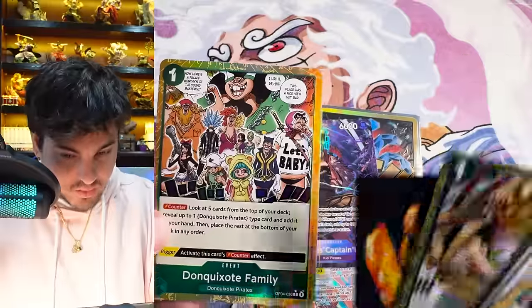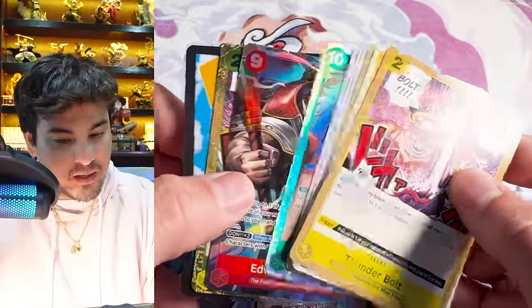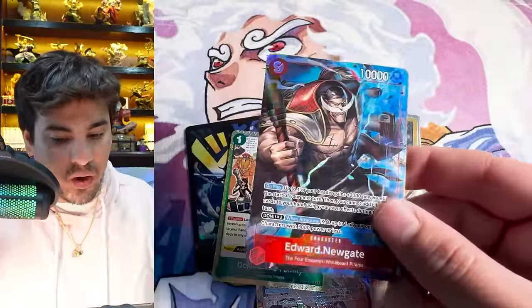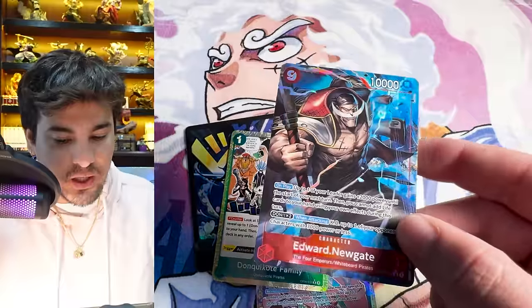Oh no. Pull the Kid alt art and the Kid Dawn. What if we pull the other Kid alt art? That would be a crazy Kid box. Ooh. Oh, White Daddy, where art thou? There art thou. Oya G.